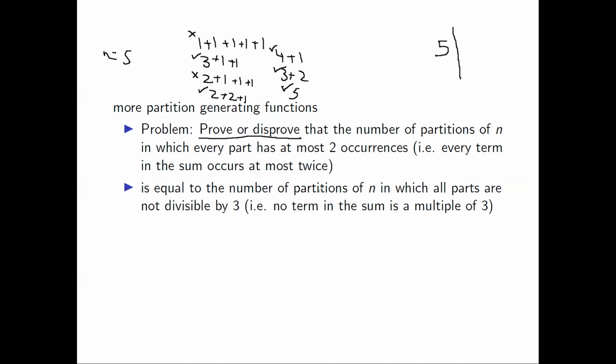Okay, now we can count the partitions in which all parts are not divisible by 3. All the parts here are 1, so all parts not divisible by 3. Here we have a part equal to 3, so nope. All the parts here are less than 3, so none of them are divisible by 3. Same here, everything less than 3, nothing divisible by 3. Here we have 2 parts, neither divisible by 3, so that's good. Here we have a part equal to 3, so that would not work because it has a part divisible by 3. 5 is not divisible by 3, so that one works fine. So we get a total of 5 there. So it seems like it matches up at n equals 5.